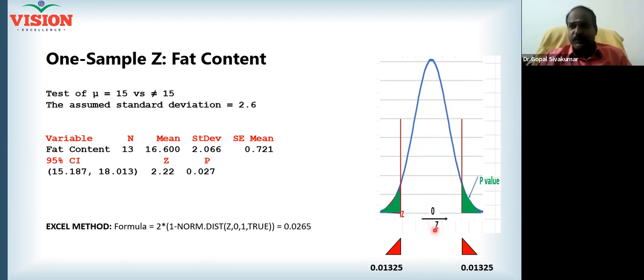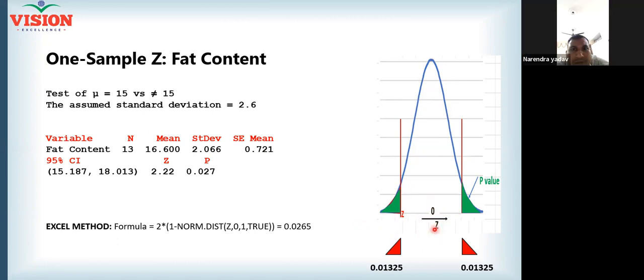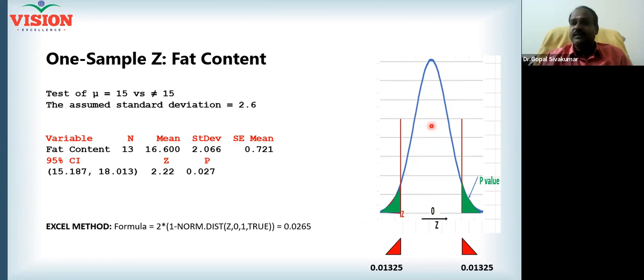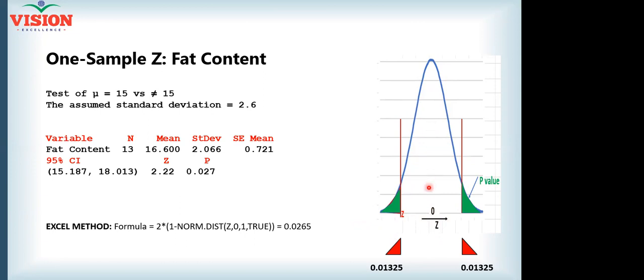When the center is 0, the distribution is called standard normal distribution. In a standard normal distribution, the center is 0. In a normal distribution, the center will be the average, X bar, isn't it? The average will appear at the center. But the average can never be zero. The average will always have some value.